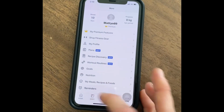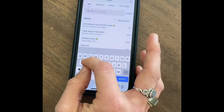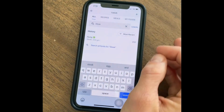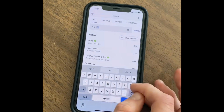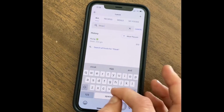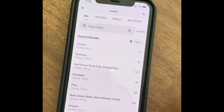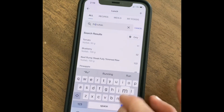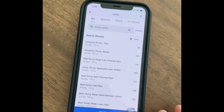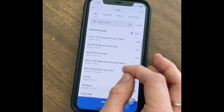And yeah, track accurately. Also, one thing while we're here is, say if I'm having a steak and it's raw or if it's cooked, one database that we use a lot of is NutTab. So say if we're having a steak and I didn't have the packet, I would look at steak, NutTab. Or even I'll go one step better than that and I'll go rump, beef rump, lean raw, beef rump semi-grilled.